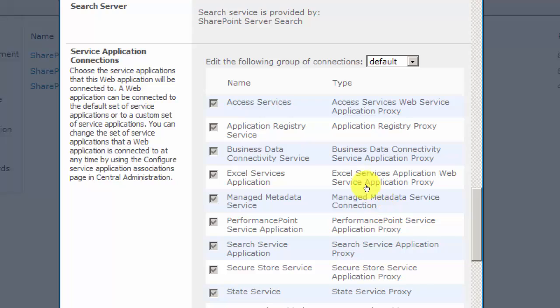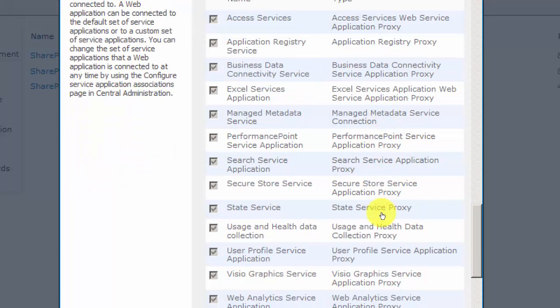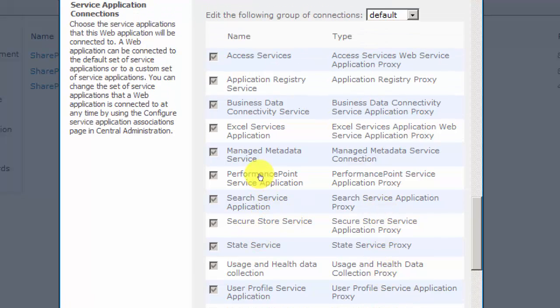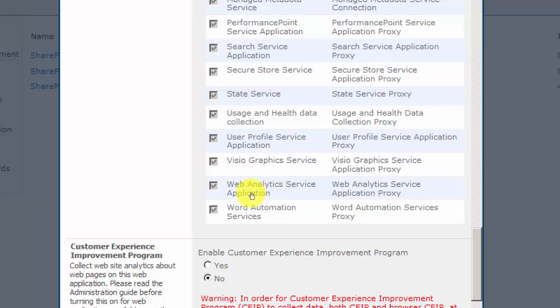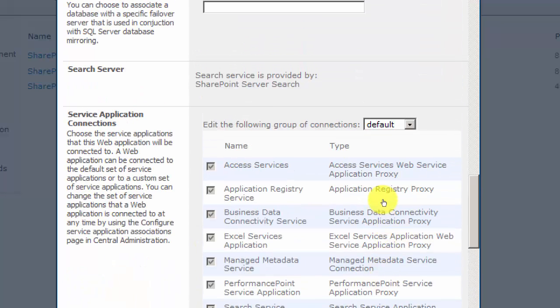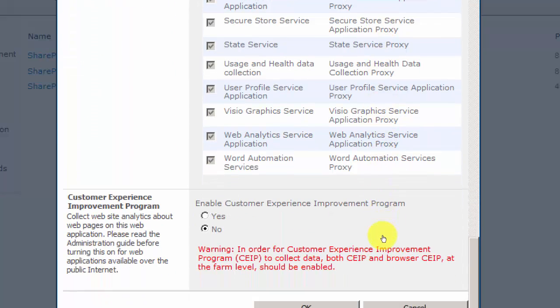So you're creating this intranet web application for your campus. These set of service applications will be there that you can use in the web application. These are the basic services that help us run SharePoint. And there's security, then there's Excel services that we can integrate, business data services that we can integrate, and we're going to be later integrating those as well and testing them. And also some enumeration, and then Visio graphics services you can integrate, web analytics to check what's going on, and it will analyze all the parts of your web application. And Microsoft Word could be integrated as well. These are the basic services that we always require, but later we're going to be playing with these as well once we try to integrate them.